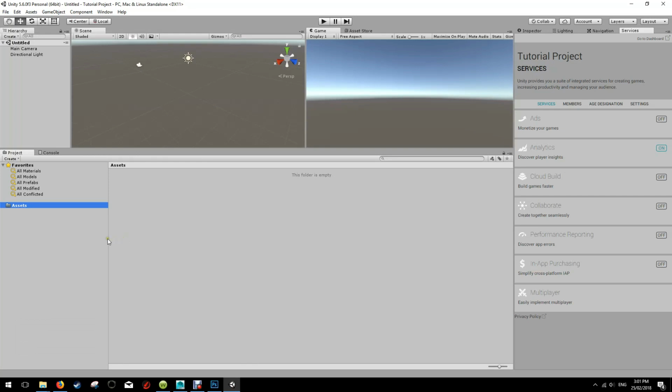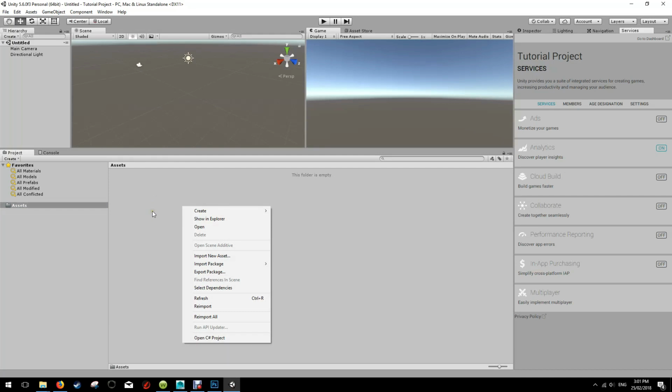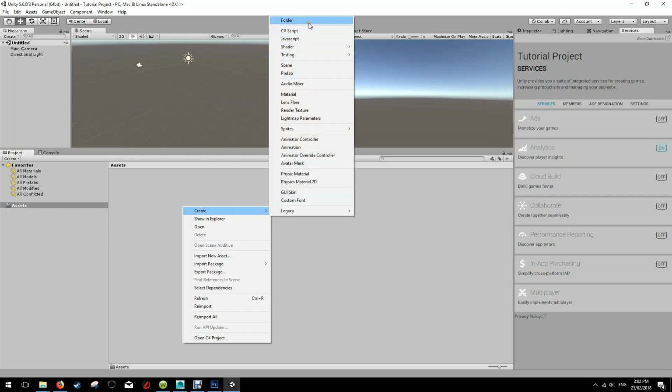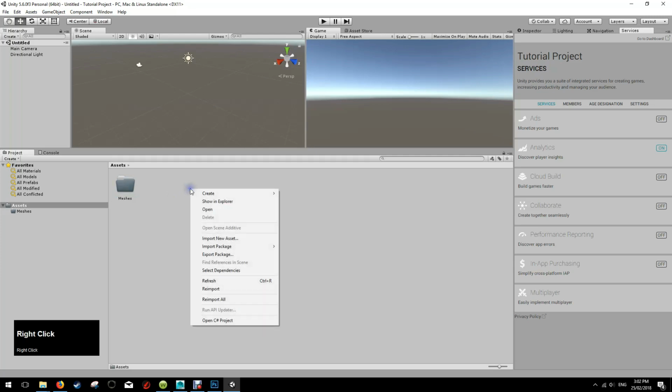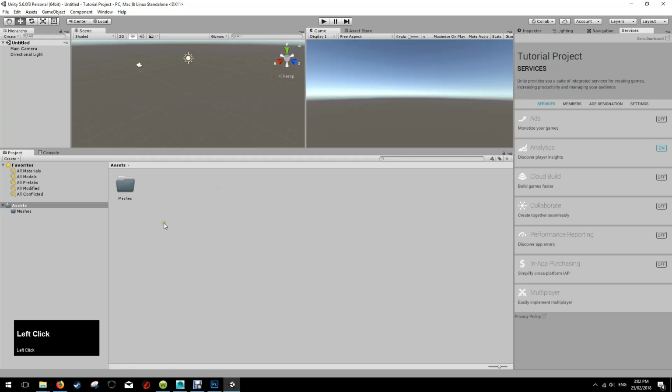Okay? What I want you to do is right click here in the assets folder and create a new subfolder, and we're going to call it Meshes. It's going to be our first content folder for our project, where we're going to save all of our 3D models. And if you're following along, you'll notice that when I right click there should be a little indicator down here in the lower corner of the screen that tells you what mouse buttons I've just pressed, as well as any of the keys I'm pressing on the keyboard. So, that's all we need to do with Unity for the moment.